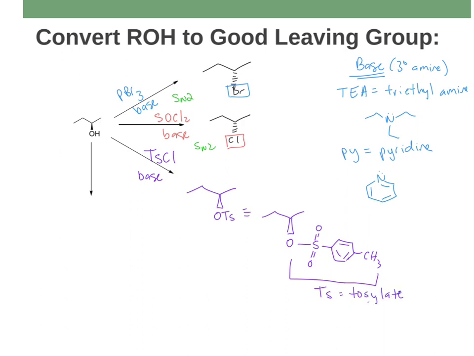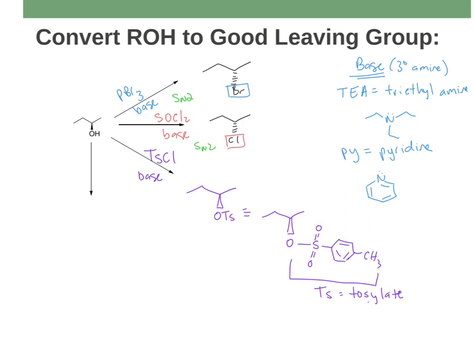This is a tosylate. And again, this is one of these sulfonic esters, right? Sulfonic, it kind of looks like sulfate. It's a sulfonic ester, or a sulfonate ester, excuse me, a sulfonate ester. So it's a tosyl group. And what's nice about these, and let me show you in a second, is that they're great leaving groups, because when they get attacked and something pops off, they're really, really, really stable.